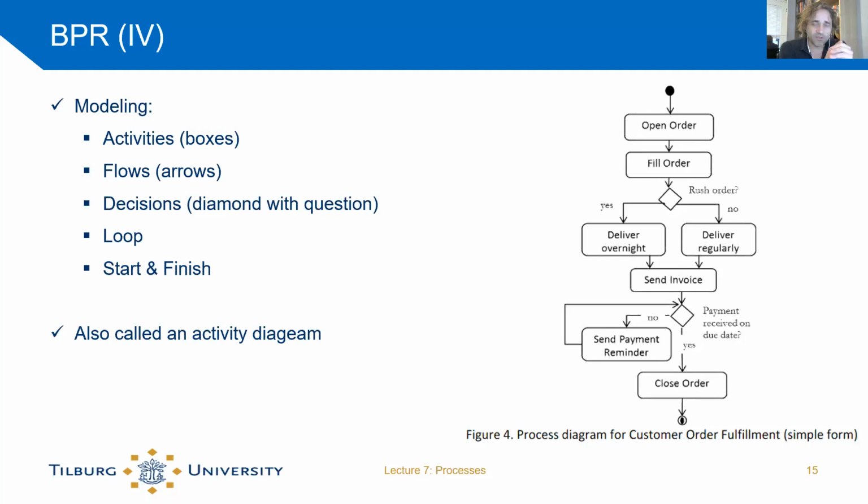So like I said, there are official methodologies, software packages that do all this. So basically they all do something similar. So they have activities, the boxes, they have flows, process flows, which are arrows. We have decisions to be made, which are the diamond shapes here. We have loops, which you can see on the bottom, and we have a start and a finish. So we start the process once we get notified or get a product or whatever, and when it's finished, we send out, we deliver output to the customer or another unit of the organization.